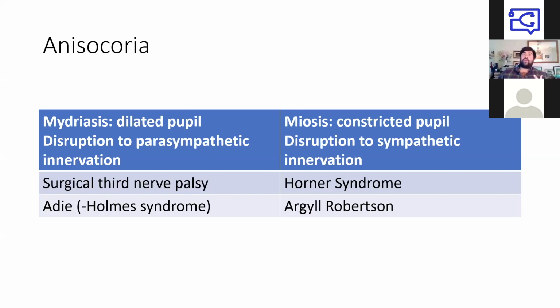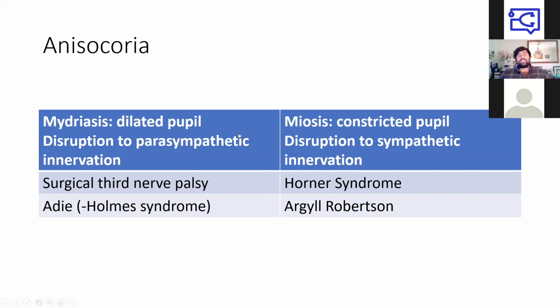This is not like fight or flight. This is when you're relaxing and recovering and there's lots of light around. Well, the pupil is going to be really, really small because you don't want to let lots of light in. So again, if there's going to be damage to the parasympathetic supply of the eye, like in a third nerve palsy, then the pupil is going to dilate because that tone that keeps the pupil constricted is lost. So just a very brief way of remembering that, if you want to. You don't really need to. There are other ways to remember these things.